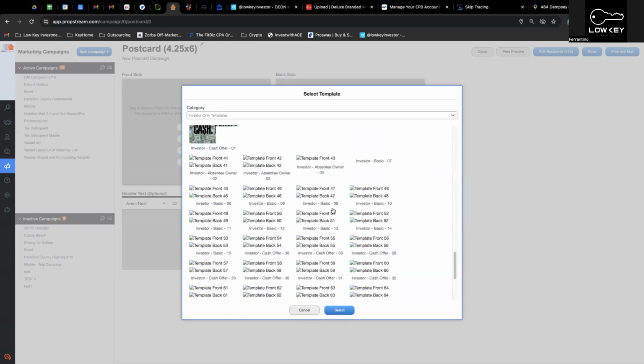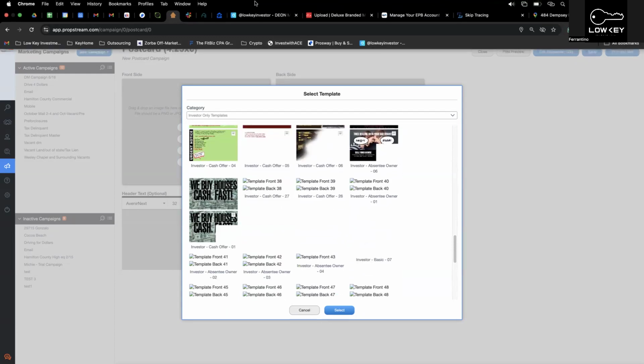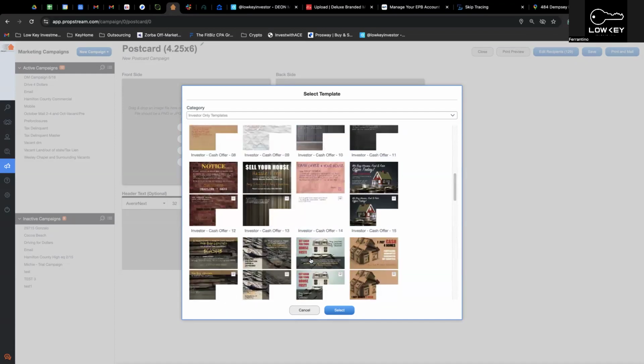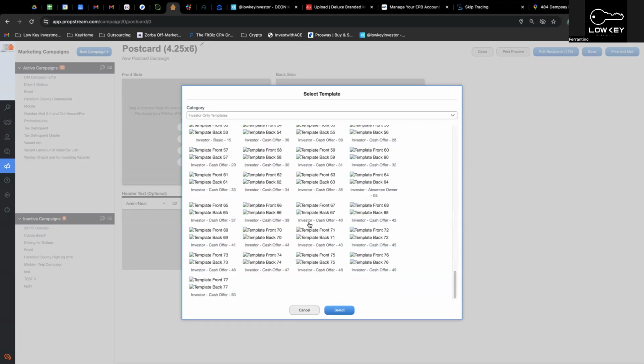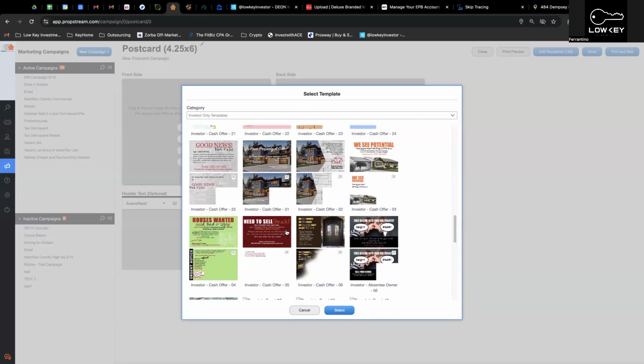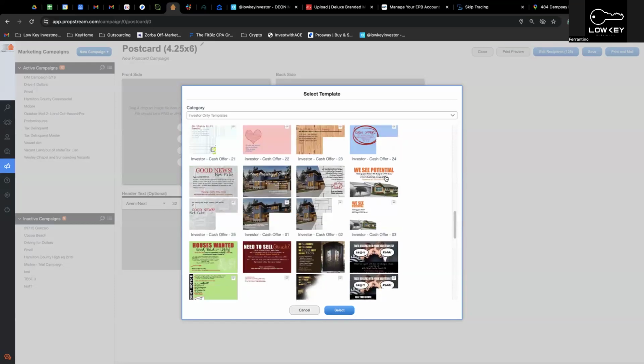But let's go ahead and find a template we want to use. Sorry, my internet is a little slow right now until tomorrow, but let's do this. A lot more other stuff. All right. I'm doing this one right now because I'm really targeting a fixer-upper property that I can renovate myself.